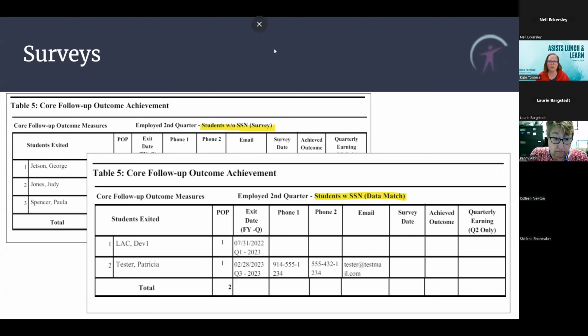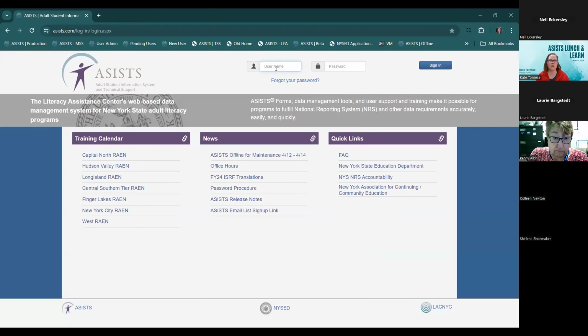The other thing I wanted to show you about social security numbers. Whoops, lovely.